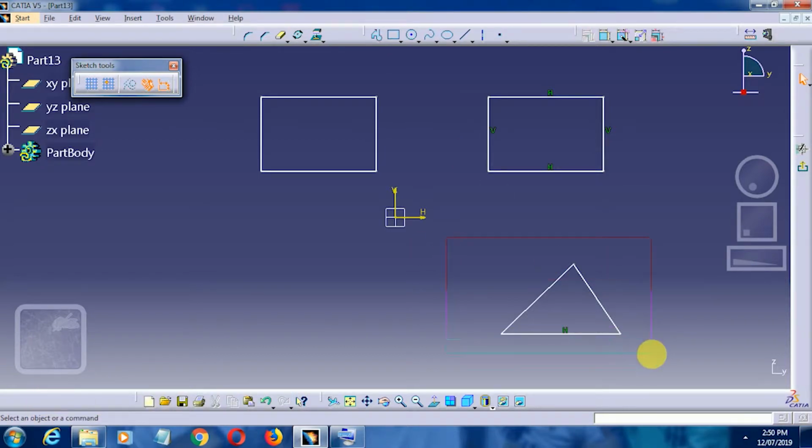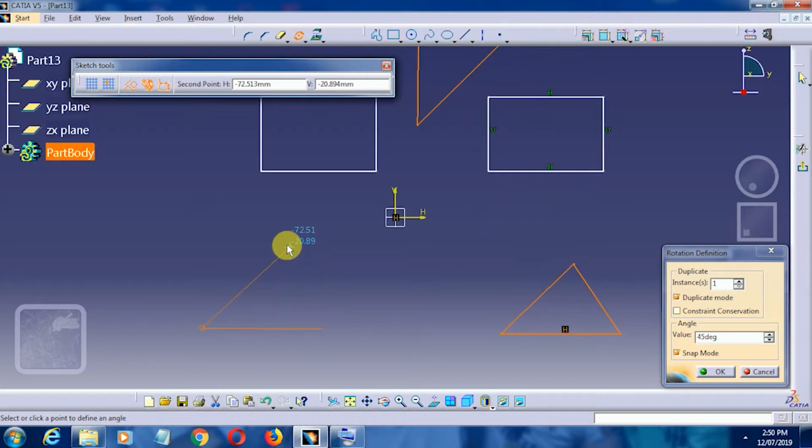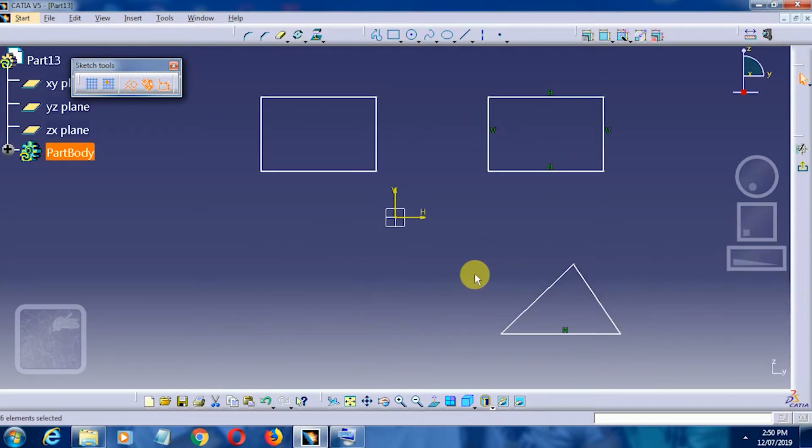Similarly, we will do it to a triangle as well. We will use the rotate option, and we will click on the empty space here, which will form the basis, and then we can move it in this manner. If I keep it at 0 degree, another triangle has been created, and here it is. We can bring it out. So this is how this option is used. Usually you will have to constrain it if you're going to achieve it in a particular manner.